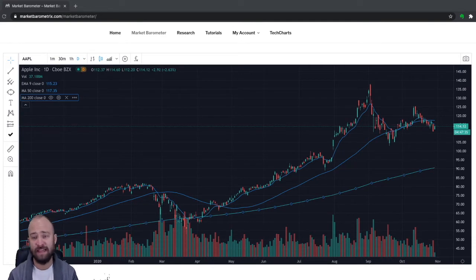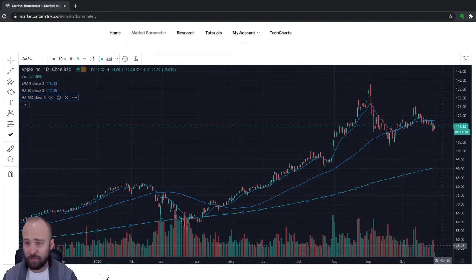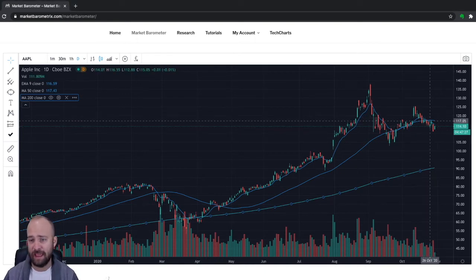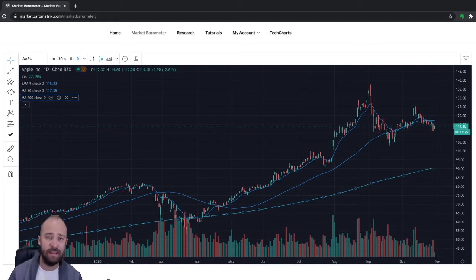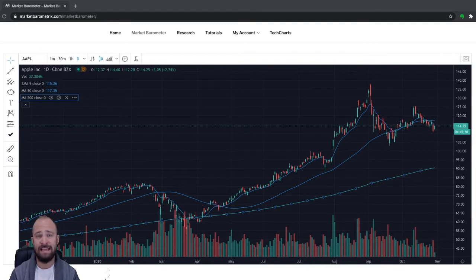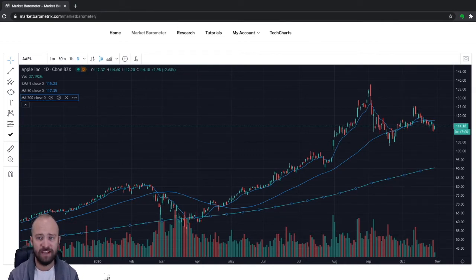Now we're going to measure this at this point with the 9-day exponential moving average. And so you can see that price is below the 9-day EMA, and that price and the 9-day EMA again recently dipped below the 50-day moving average. So considering that and the fact that the 9-day EMA is angled down and to the right, it's a pretty clear indication that the short-term trend is down or in a bearish formation. Not only that, but you see price, the 9-day EMA, and the 50-day simple moving average all coiling together. Now, this is telling us that we're at a pretty major inflection point right here as far as the intermediate and short-term trends are concerned.